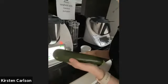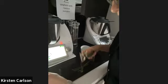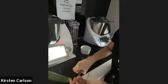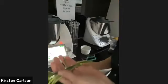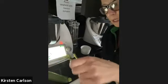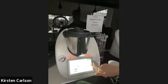So all you have to do with that, and you could use a Thermoserve, just pop it in hot water and blanch it. But you just run this through and then you get these beautiful spaghetti style pieces of zucchini. And I've just turned my stove top on, that's not good. So you could use them instead of your spaghetti, but my family don't like it, so we are going with the spaghetti option.